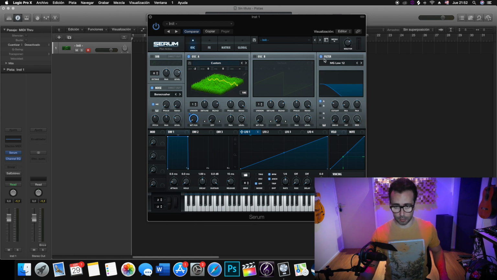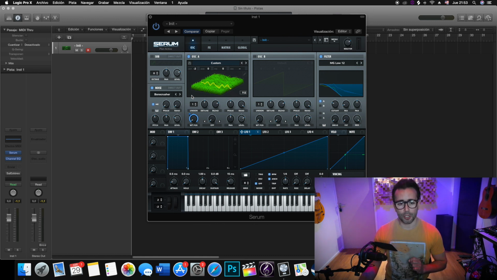So let's activate the filter, make sure that we are routing Oscillator A to the filter, and then adjust the cutoff to our liking. That's kind of where we want it. Great. Now that we have the first part of our sound made, we have to start adding the thunders.